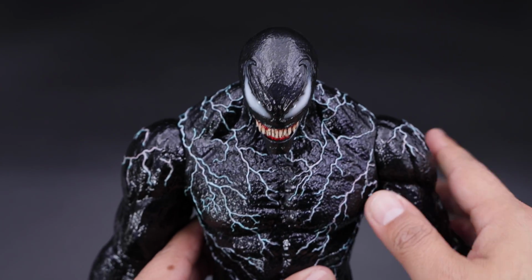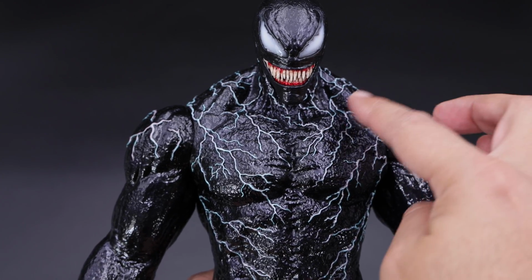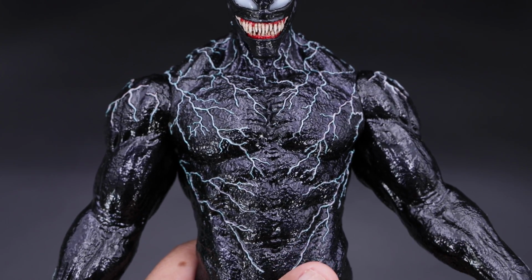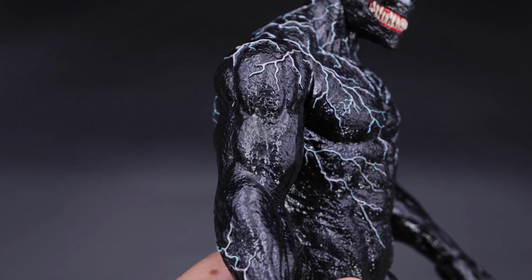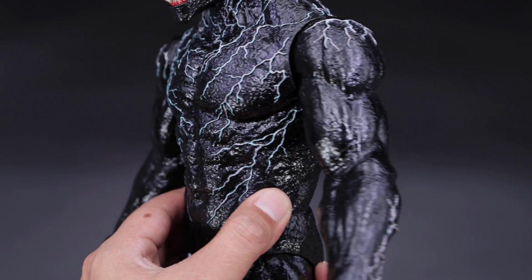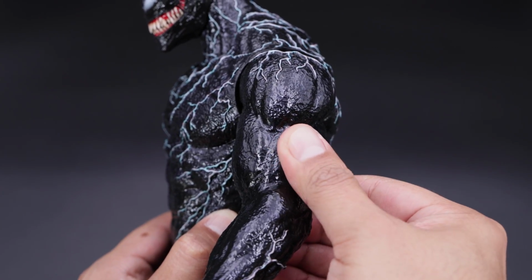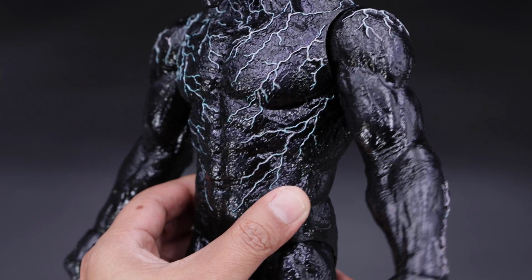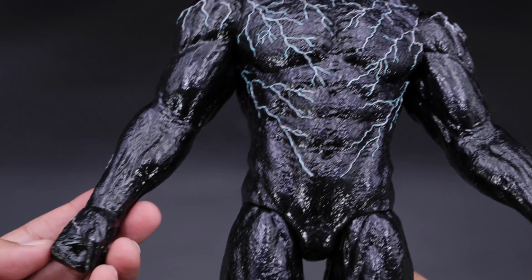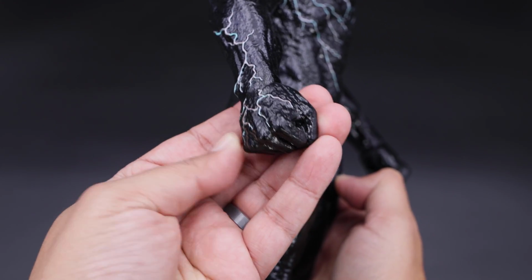Alright guys, continuing with this figure, you can see a lot of things going on. Now this body here is kind of like a rubbery material. Now if you ask me, is this gonna last crazy poses? I don't know. I think the body or the design on this figure is actually pretty good. I think you should have no issues whatsoever posing them or doing some articulation, which I'm gonna show you later as well. Everything is rubbered. I love the paint up. I love the design, the detail, the wet, you know, kind of like effect. If you ask me, very nicely done.